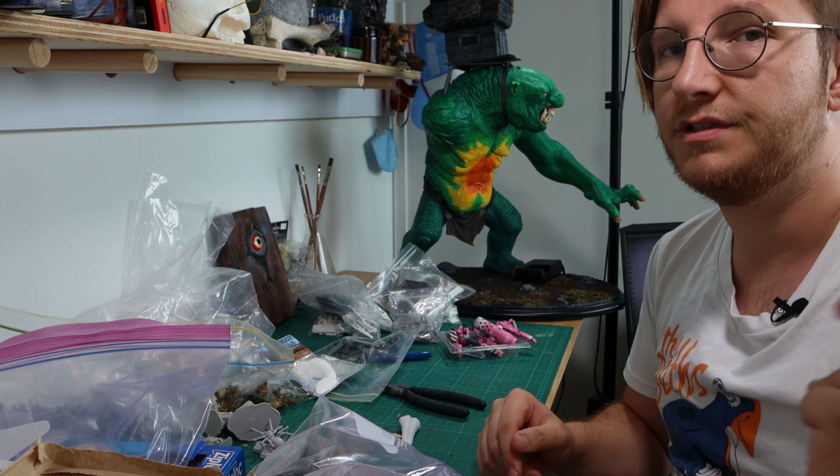Okay. One more thing to talk about before I wrap up for the day, because it's very hot and I'm very sweaty. Some of you are probably wondering what I'm doing with the wall. This wall over here has all the finished projects that you've seen on the channel so far. Now I can't bring them with me, and I'm not gonna get rid of them or anything like that. They're all gonna go into storage while I'm gone.